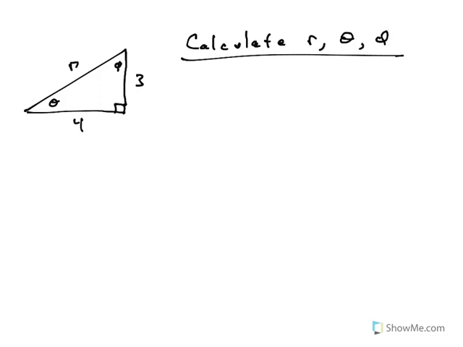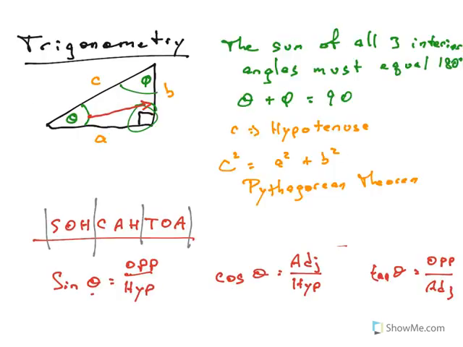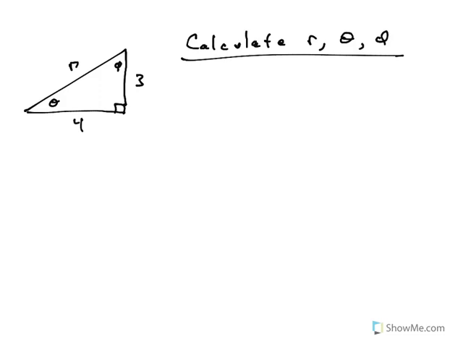Well, here, what do we have? I've got 2 out of 3 sides. I've got 1 out of 3 angles. Remember, the 90-degree angle, I already know that one. So, I asked myself, what can I use? Well, can I use the angle relationship? That is to say, the sum of the 3 angles is 180.